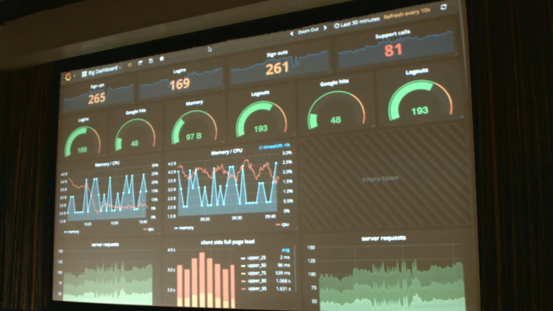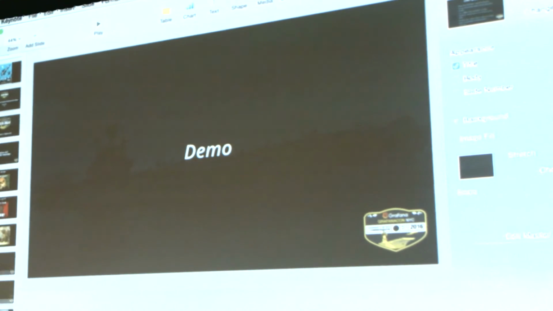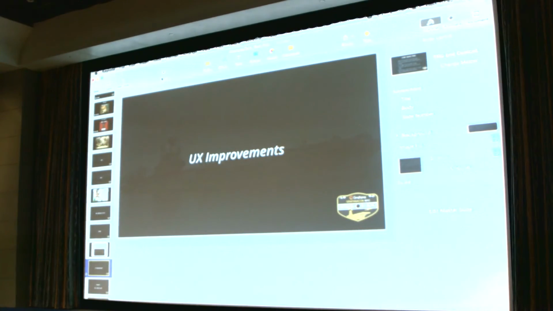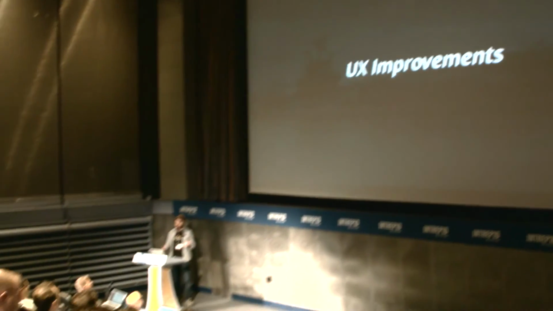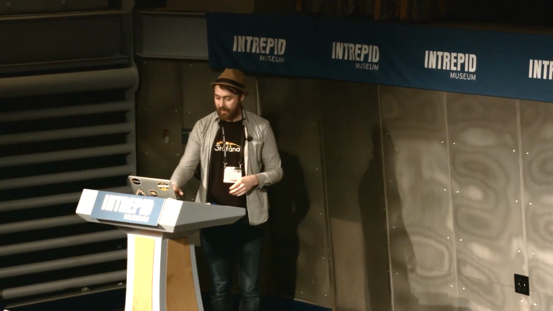So lastly, we tried to do some UX improvements. We worked on making it easier to work with dashboards and build dashboards, especially for new users. We had an internal project we called Kill the Green Alien, which was what we nicknamed the row menu, which is probably the biggest stumbling block for new users, understanding that that's how you add new panels or interact with a row. So it became a thing internally that we need to find a better way to work with rows and add panels and make it easier and more intuitive.